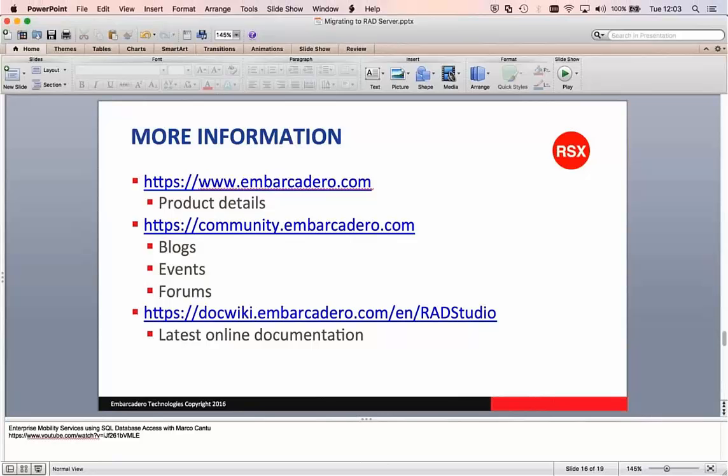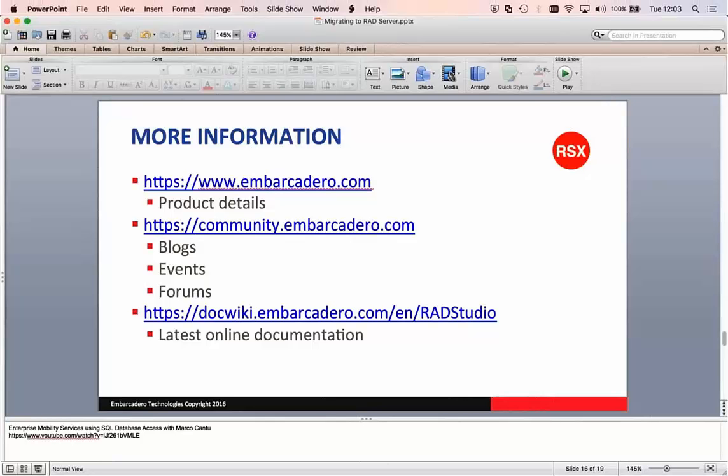The URL for maximizing IDE particularly doesn't work. If you go to community.embarcadero.com, Miguel, you should be able to find that one. It should be near the top. Just go to blog posts and look for Jim McKeith, and you should be able to find it. I'm not sure why that one doesn't work. I have to check and see.